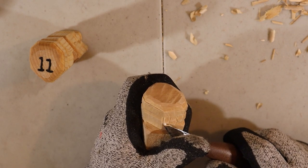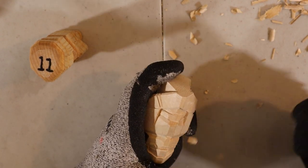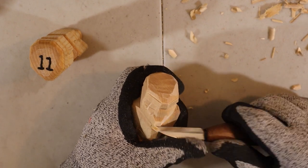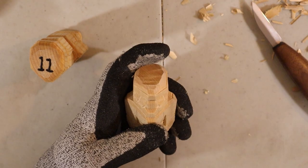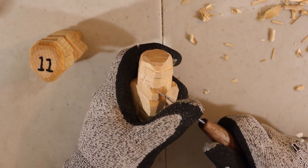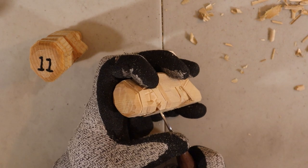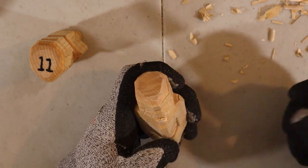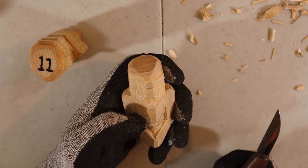For the mouth, it's really simple. First I will flatten that part a little bit, and I might lose the chin, so I will go back in with a V-cut. Then from there, in an angle — just look at what I'm doing — a stop cut like this. And then I'll do the same on the other side. And we have the mouth shape. Then I just do one cut on one side and one cut on the other, and here we have the mouth.